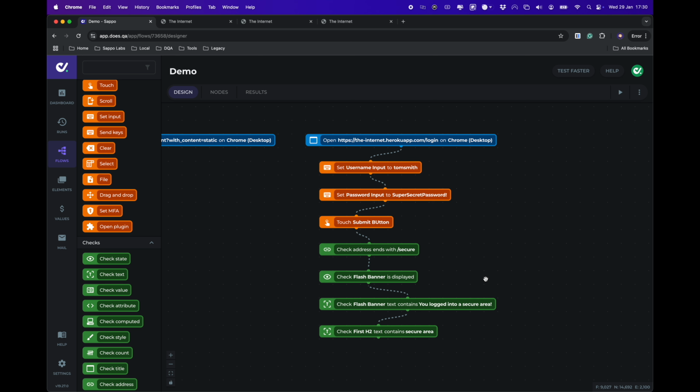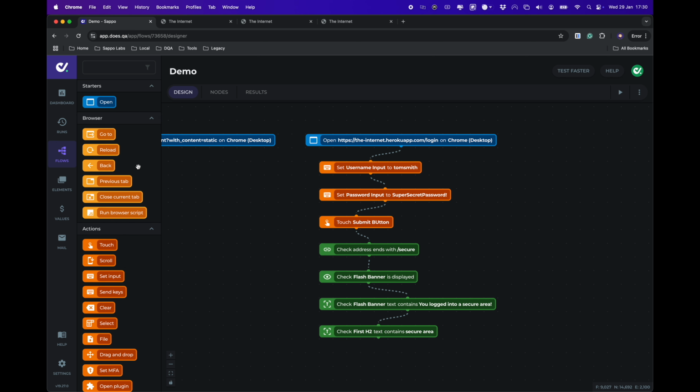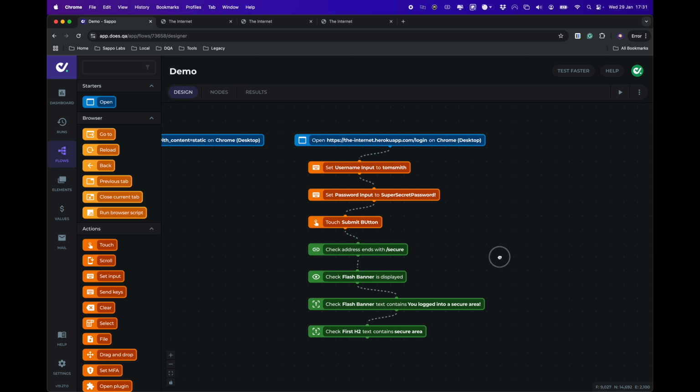And what I would say is, if you don't see a tool that would be useful to you, then absolutely let us know, because that's how we've been evolving this over the last couple of years. When we started, this list of nodes had a very small selection, and we've been building them up as each one of our customers has had a requirement. We have been adding the features to support that, and everyone gets the benefit. So please definitely do let us know, because it's brilliant for us.